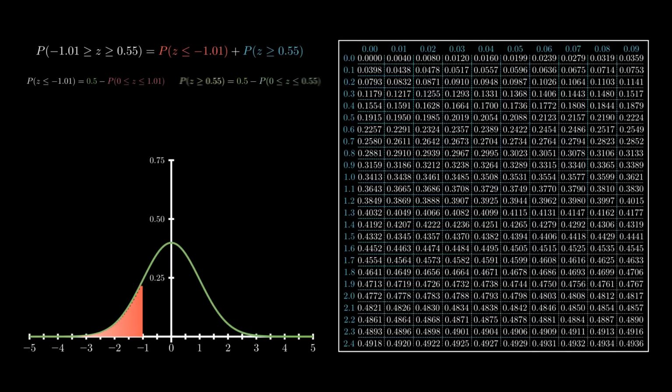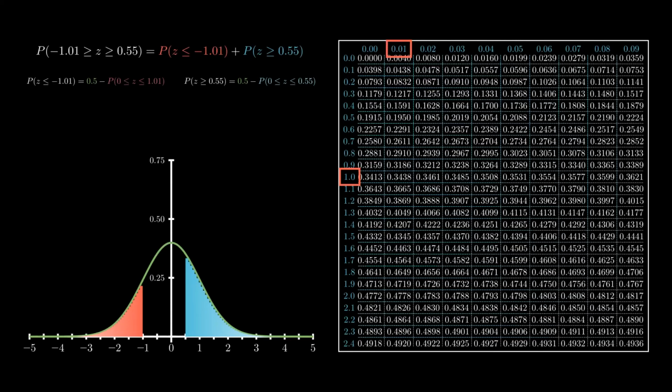What we're going to do with the left side is the same as what we're going to do with the right side tail. So again, we have half of the total area minus the probability that z is less than 0.55 but not less than 0. So we subtract those areas, and as we proceed with the calculations, we're going to find out that that area is the area that we've been looking for. So by doing this, we can easily arrive at the desired area that we need, which is the areas in the tails.